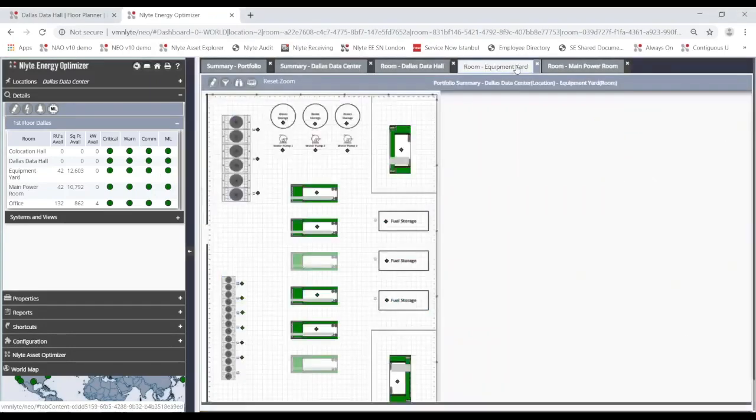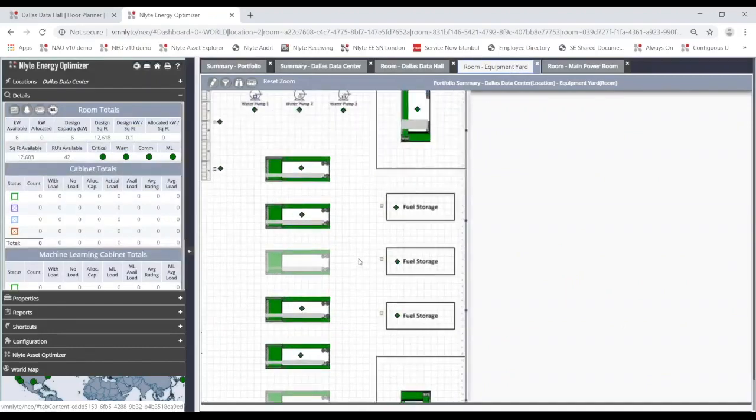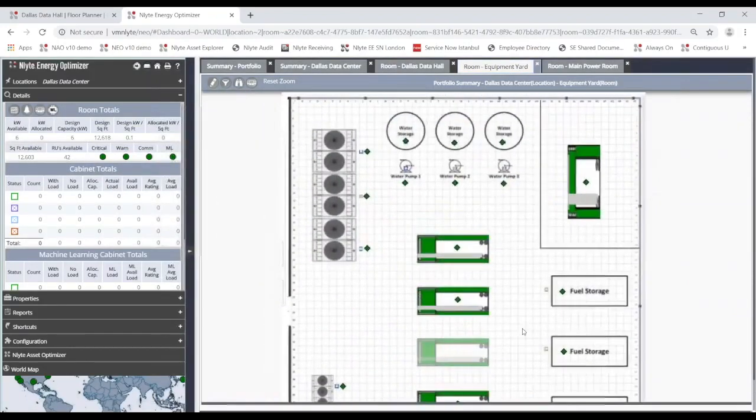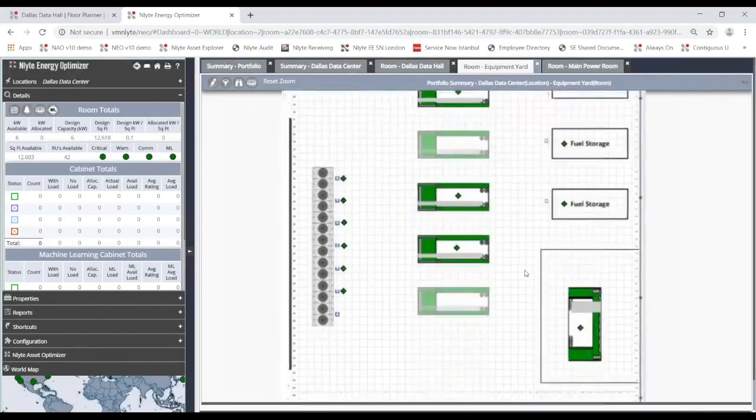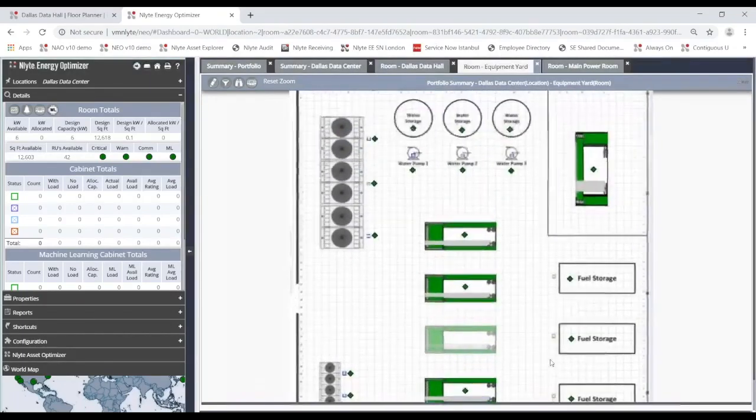So in the equipment yard, which I have open here, you can see that we're monitoring a few different items, right? Number one, we're monitoring the generators. This is one generator here. The utility is here, utility A, and then also down here is utility B, as well as fuel storage for the generator.